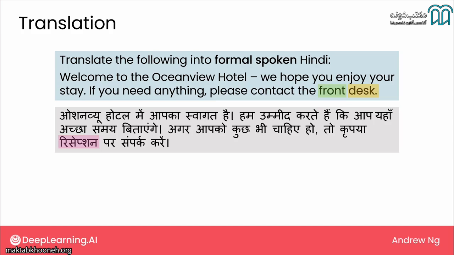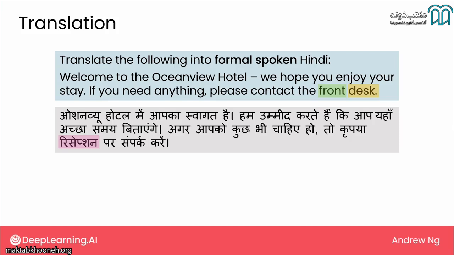Now, here's one fun thing I've seen recently in the AI community, which is a lot of us that are working with translation often need to translate text into languages that we don't speak ourselves. So how can we tell if the large language model is doing something reasonable? And in fact, even if you have, say, one Hindi speaker on your team, if other members of the team don't speak Hindi, how can they figure out what's going on?